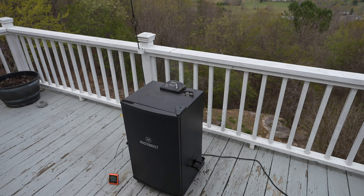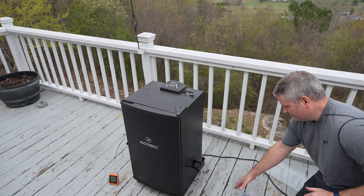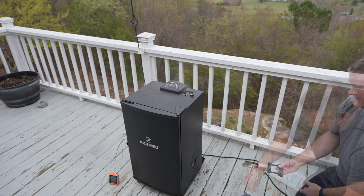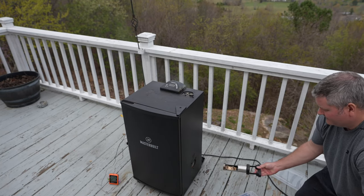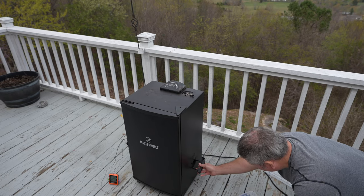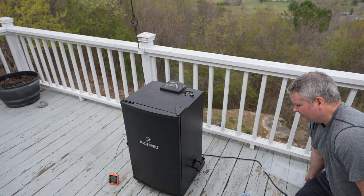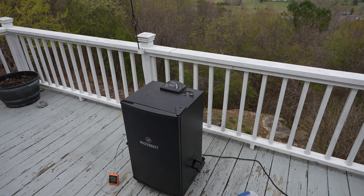This chip tray makes it super convenient — you don't have to deal with little chip bags sitting around, you just buy the bags and load them into this tray. I've linked all of this equipment in the video's description. I load up my chip tray, hold it over the opening so any that drop fall back in, then simply stick it in and twist to dump the wood — it's upside down now so it's dumped those additional chips in where the wood is burning to make the smoke. Periodically I'll come back and continue to replenish.